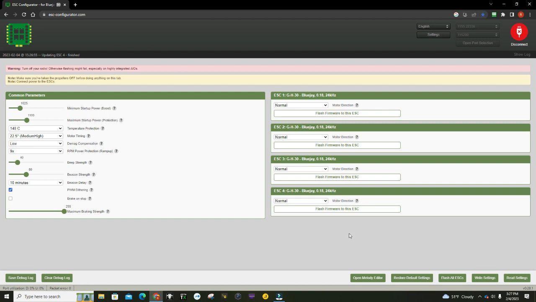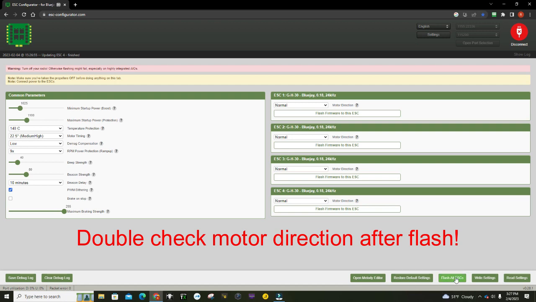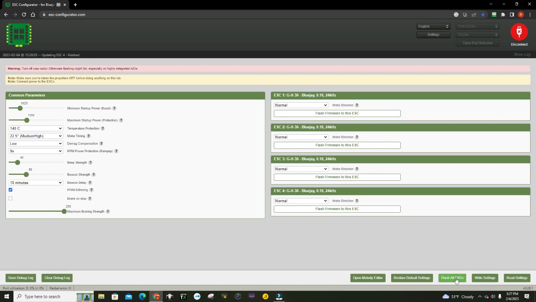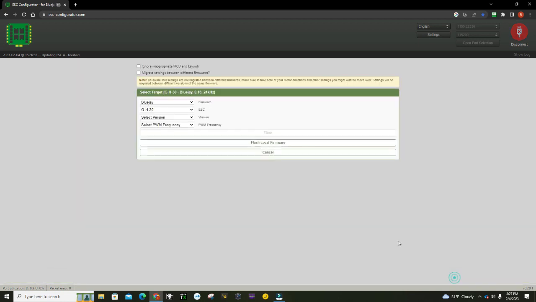Also, before I end it, one quick thing here, guys. Make sure you get a screenshot of your old settings, just in case, because if these things get messed up, it's probably not going to fly right, at least setting-wise for the old BLHeli setup. To go back, just go right back in here, choose that, choose the version you want to do, and it'll go right back to BLHeli.